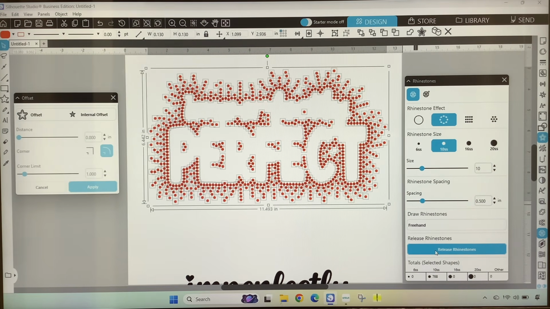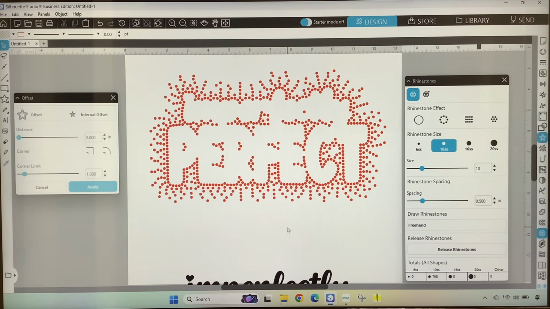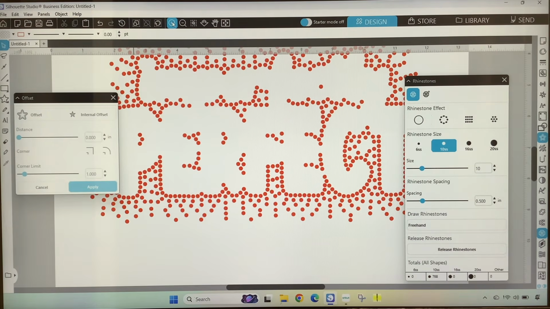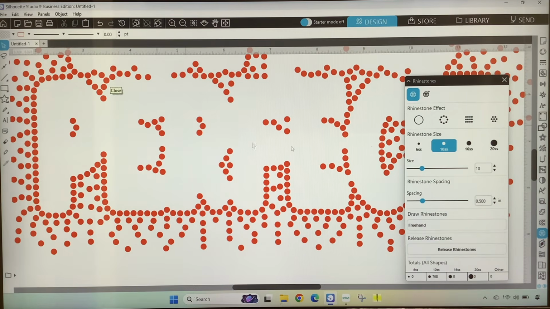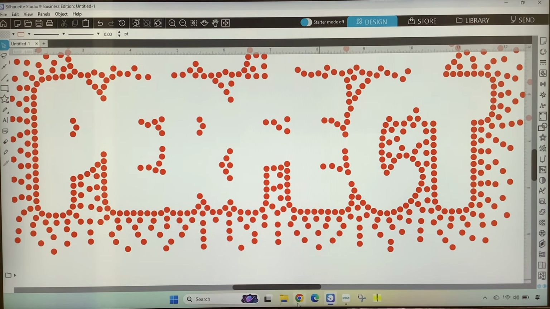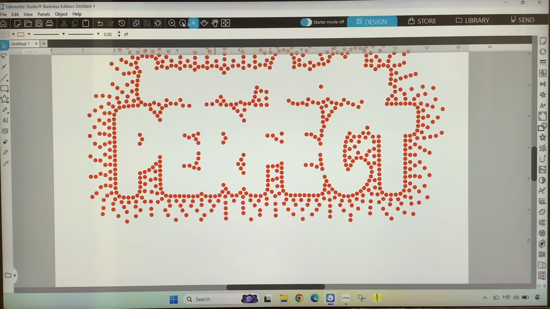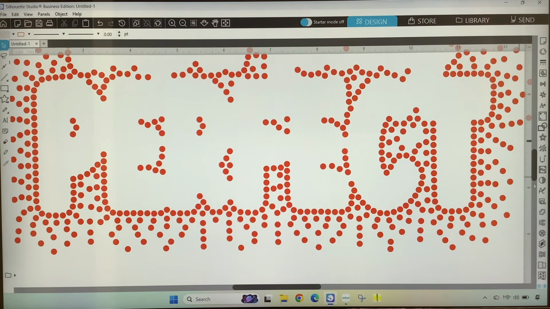Once the rhinestones are released, I am going to check to see if any of the circles are overlapping each other. So I'm going to zoom in and check. I'm going to close these for now, and check to see if any of the rhinestones are overlapping.